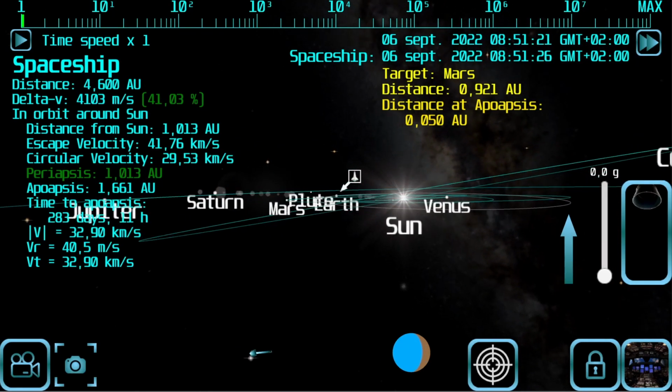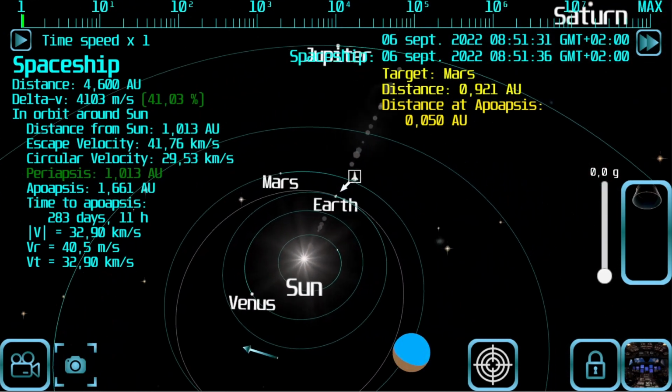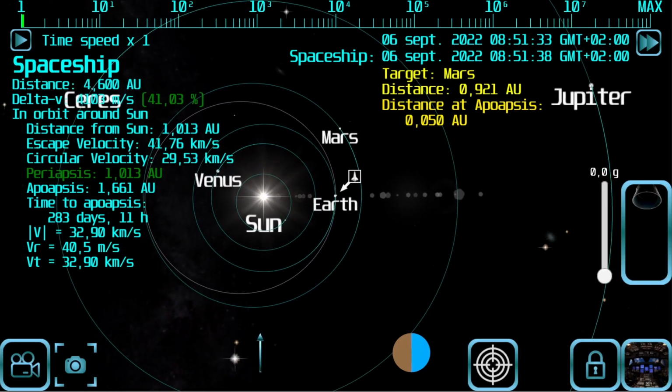Now you can see the problem with this trajectory. The inclination of Mars' orbit will make the distance at apoapsis too large to enter into its gravitational well. In order to solve this problem, you will have to make further corrections to the orbit.